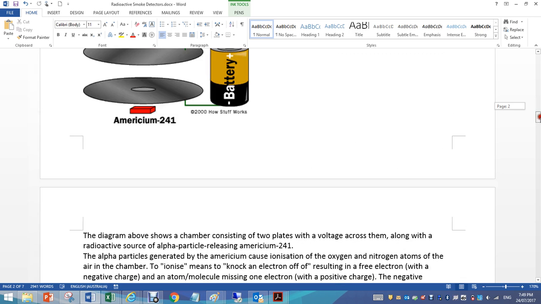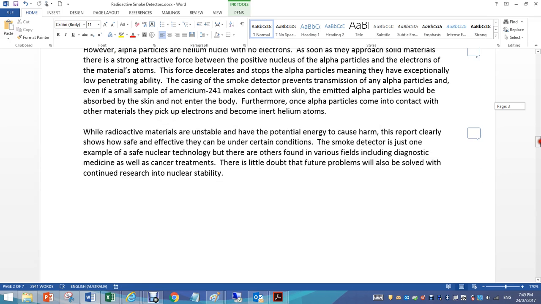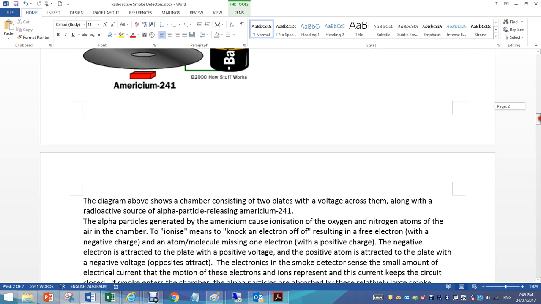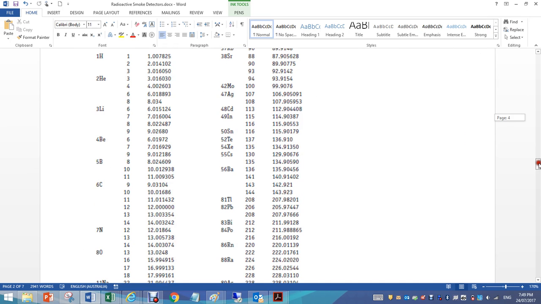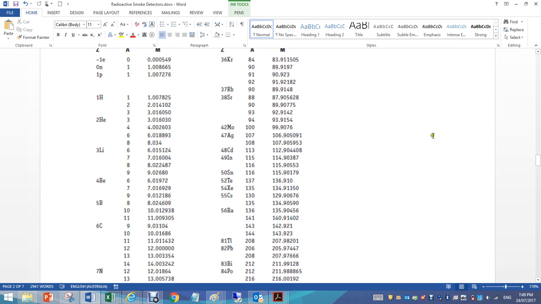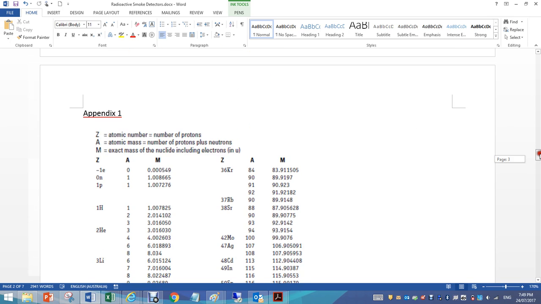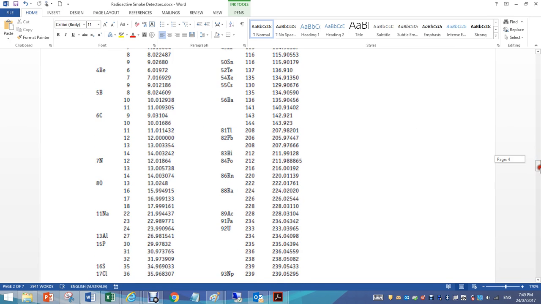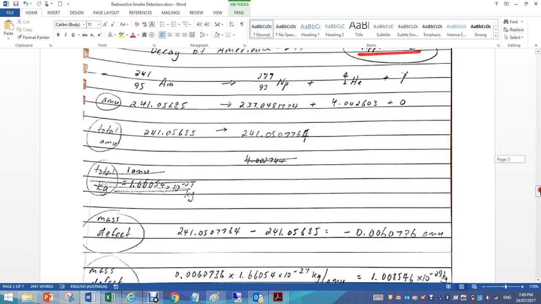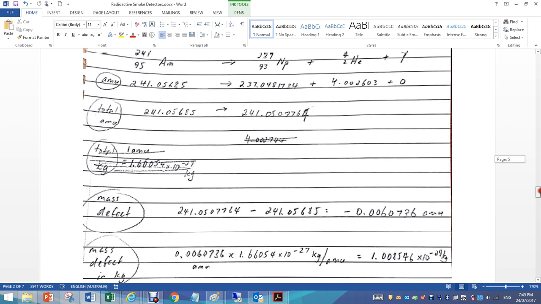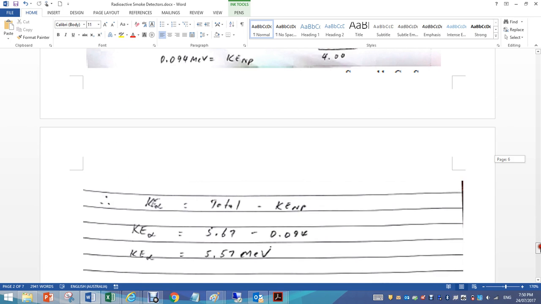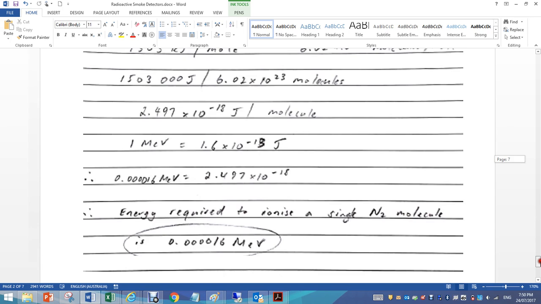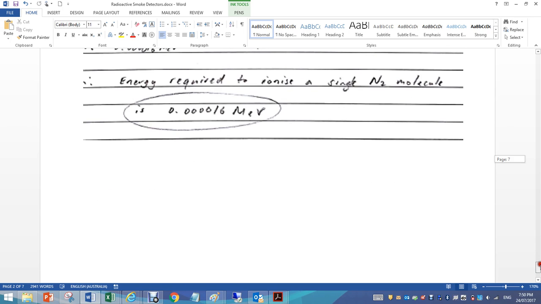And then of course I've got 3 paragraphs about my particular specific topic, so you'll have about the same. Of course, you don't have to include this table in your appendix. I did because I used it, but here's good stuff, like all my calculations for each section. Okay, so you can have a good look through those. Some of those might actually be relevant for your topic as well.